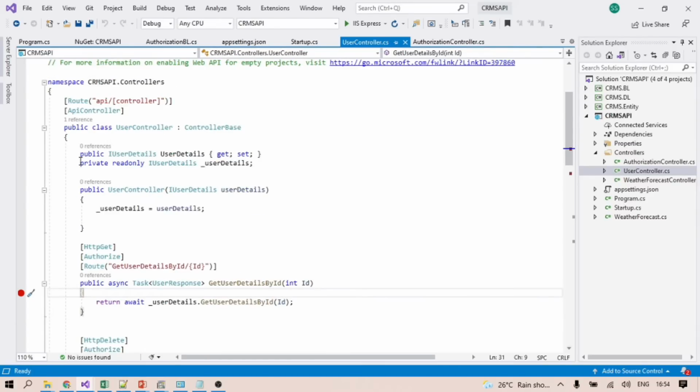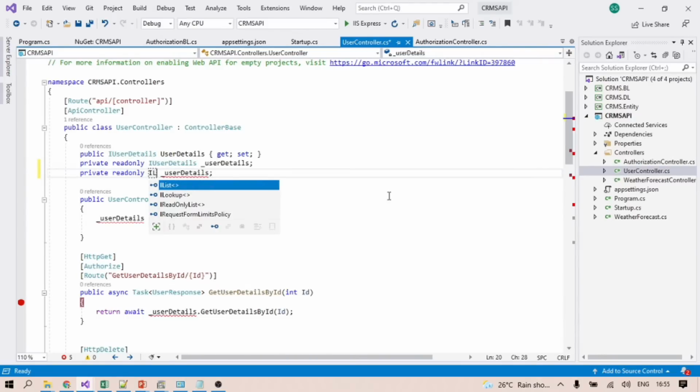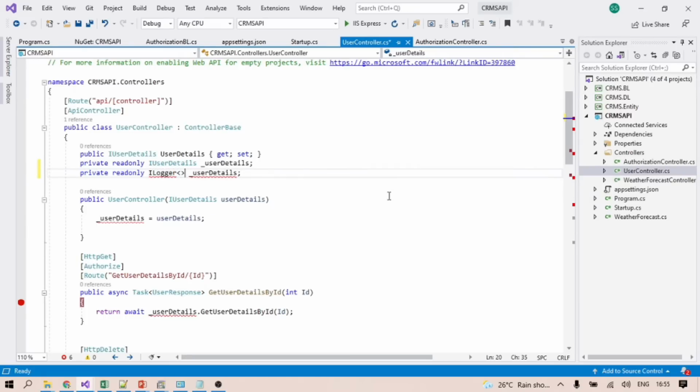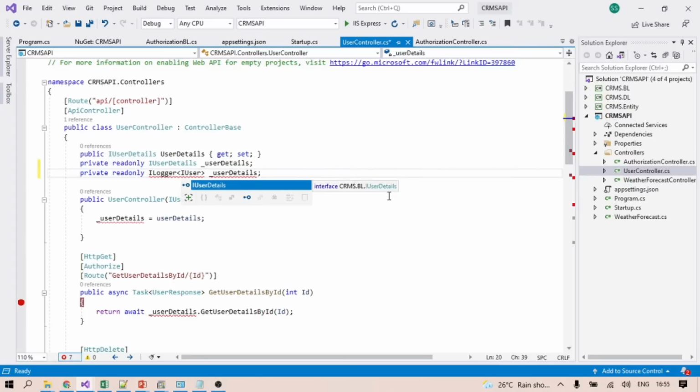Okay, so we need to create one more property here. Logger should be there, and we need to pass the interface for our user details.